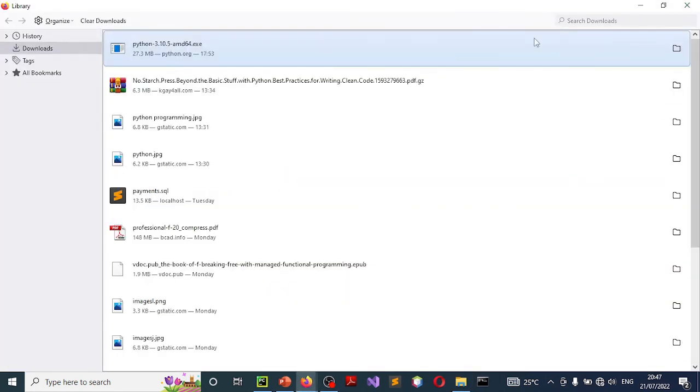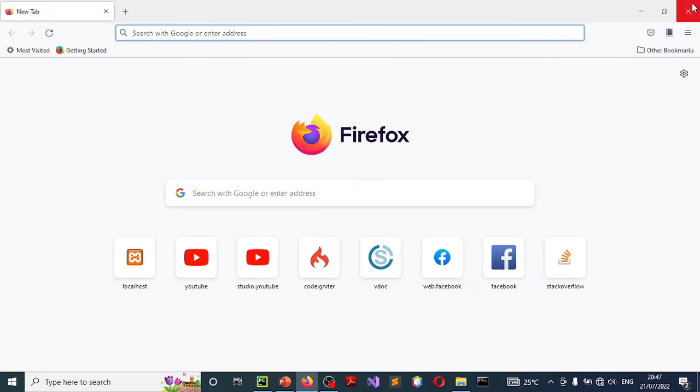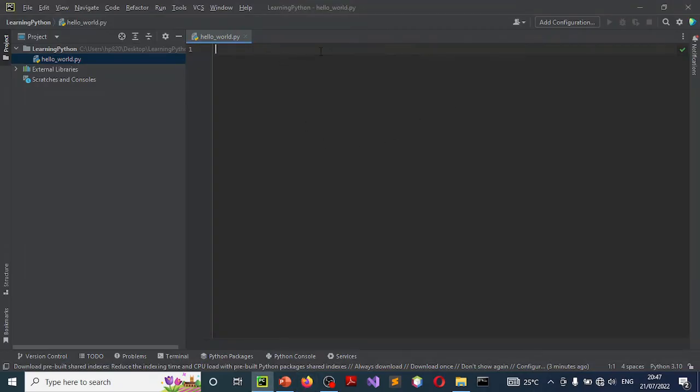And then the next thing, after we have learned that, just close everything and go back to PyCharm, to the file which we've created. Then I want us to write our first program. Just type in print, with opening and closing brackets, then double quotation marks, then write the words hello world. After you've written that, just save your work.